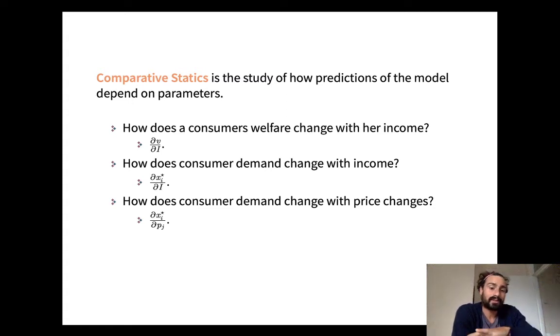And how does consumer demand change when prices change, right? So if I change the prices of apples, does it change the demand for pears, or does it change demand for apples, et cetera, right? So these are all questions that are now very easy to answer within our model.